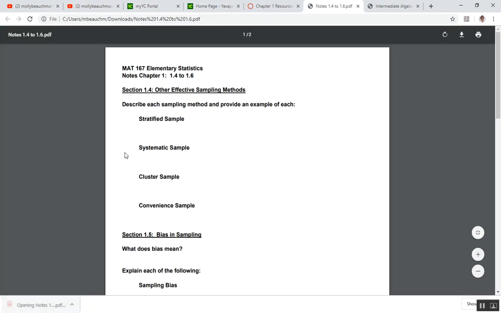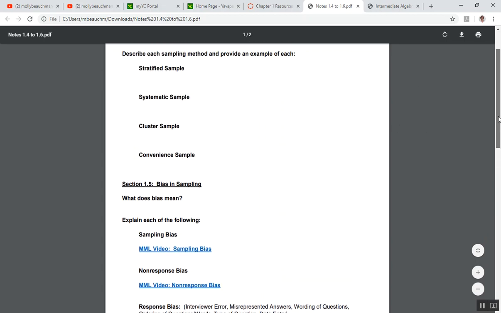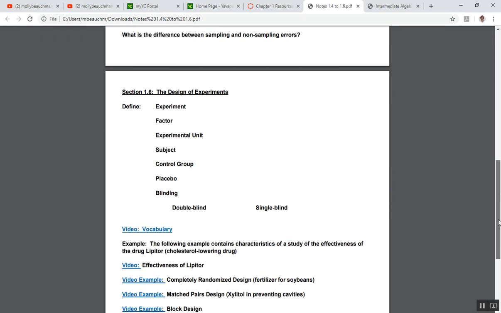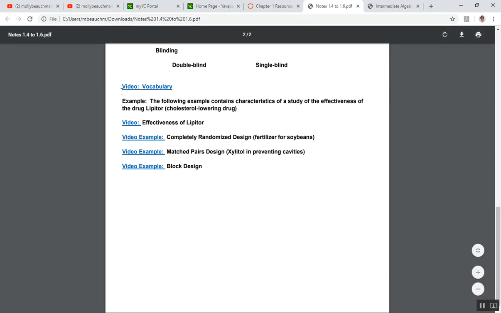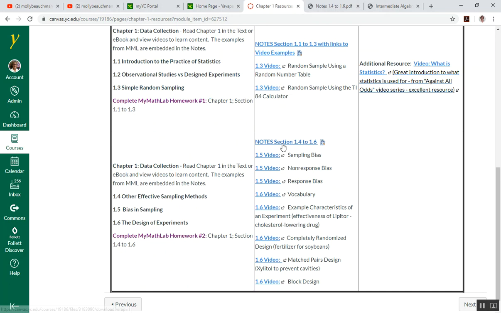So what I've done is gone through the textbook. I've written notes, and as you read, you can fill in, and then the examples that are in the textbook that have videos accompanying them, I've linked the videos directly in your notes. So that way it's all in one pretty convenient place. Okay, so utilize the notes. I have the videos linked here as well, but this is the only chapter I do that on because they're in your notes.